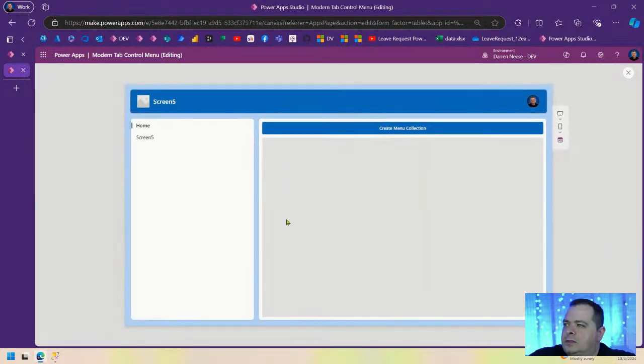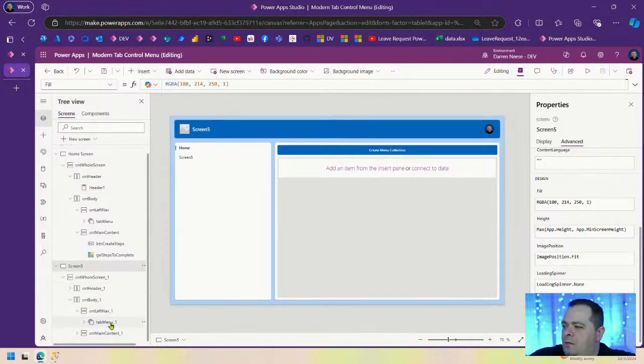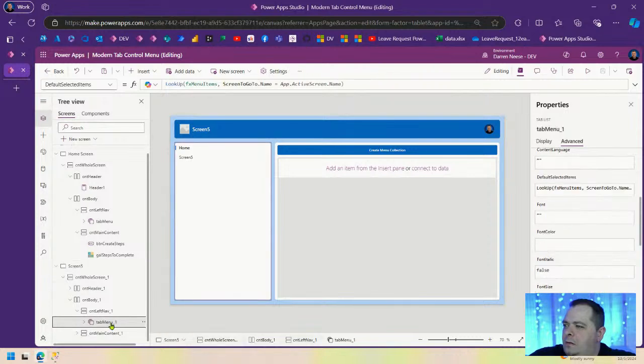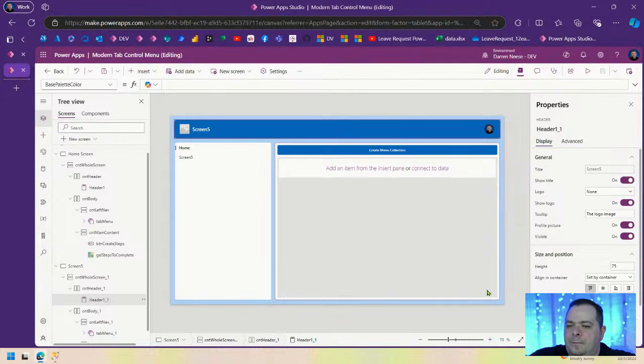Click on screen 5. Click back home. Screen 5. No, doesn't like that.